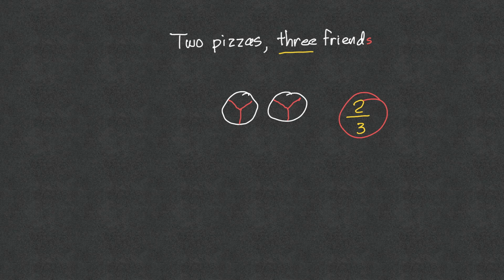Here we go. Okay, friend number 1 will be in, let's see, green. Friend number 1, we'll put 1. He gets 2 out of 3 parts. That's 2/3. Friend number 2 will be in pink. Here's friend number 2. Wait a minute. Where's the other third going to come from? Oh, we can jump over to this pizza. So Mr. Pink is going to get 1/3 right here of the pizza, and he'll have to come over here and get his other third.